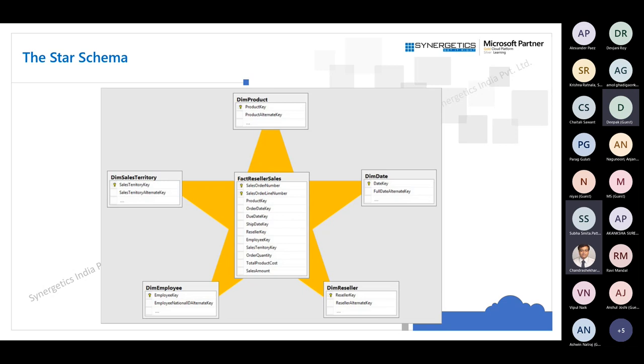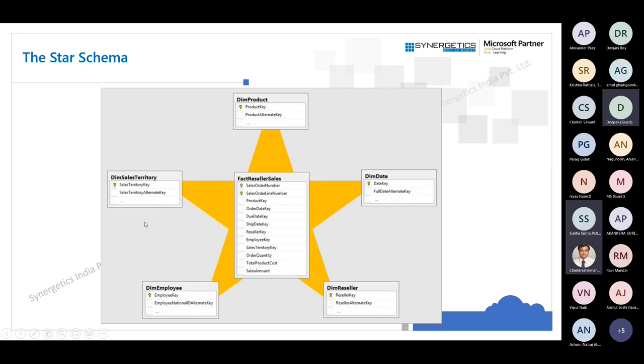In this star schema, you observe the fact table is at the center and dimension tables are around the fact table. You also observe that we have identified dimension tables by normalizing the fact table. So the fact table has been normalized to get dimension tables. But dimension tables are not referring to any other table. So again, a very important point: dimension tables are not normalized. The fact table is the only table here which is normalized.